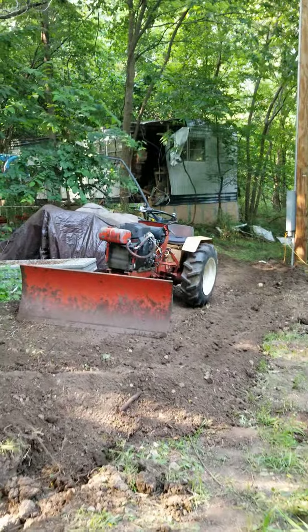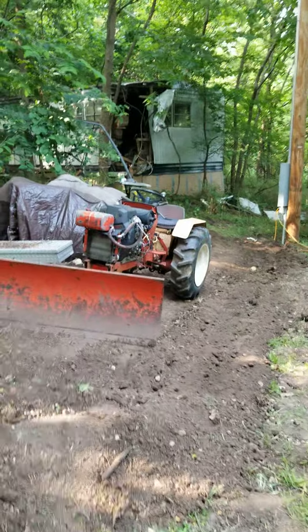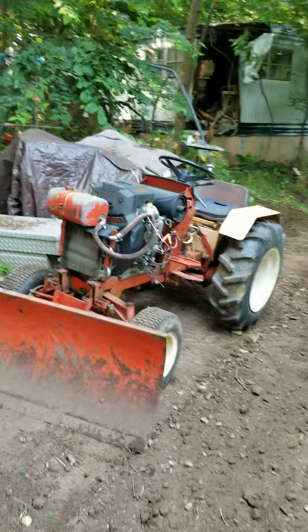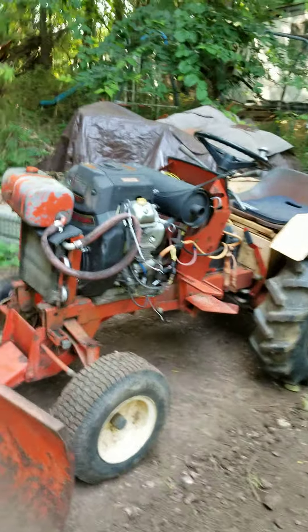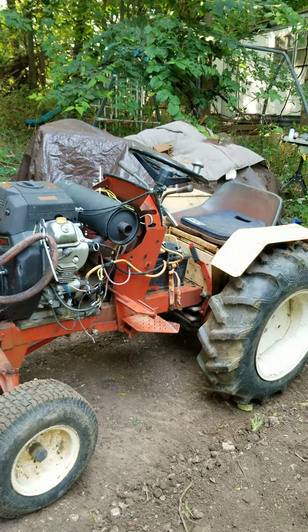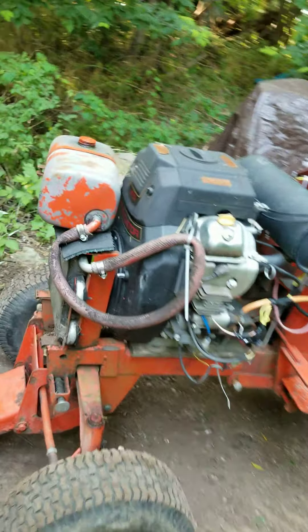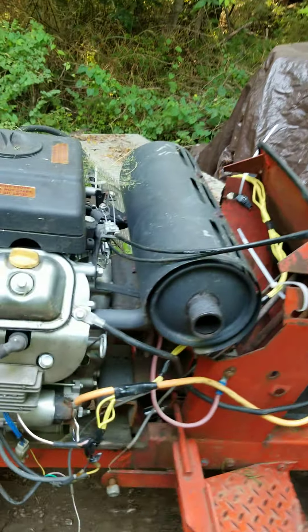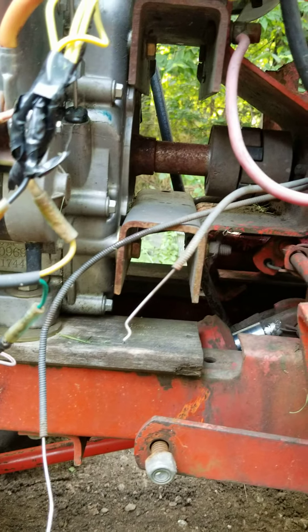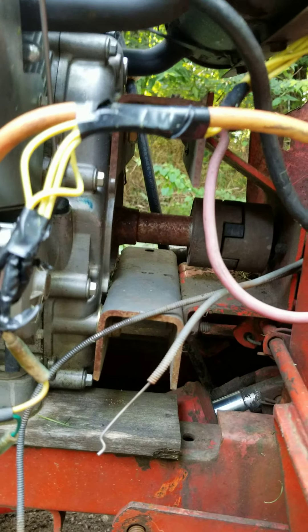It's Kevin Bacon again - I got out my little tractor. This is a Case tractor, I think it's a 420, that I swapped engines on quite a while ago. You can find videos on YouTube about this job. I put a Predator 22 horse motor on here - I probably didn't need one quite that big, but I built a bracket down here for the hydraulic pump. It's a powerful beast - it's all hydraulic.